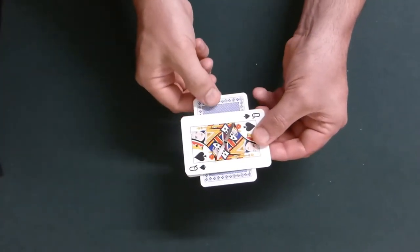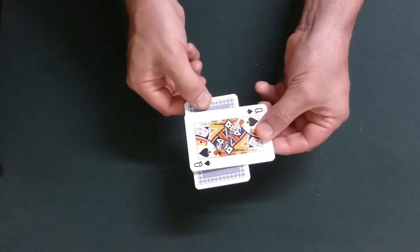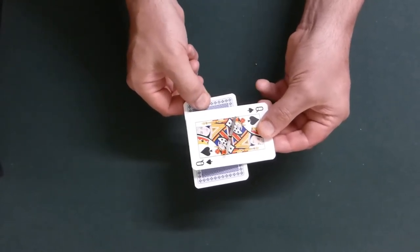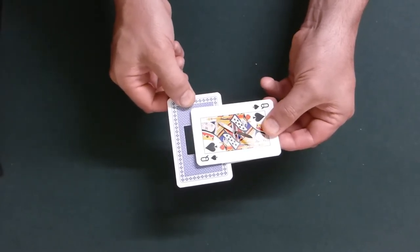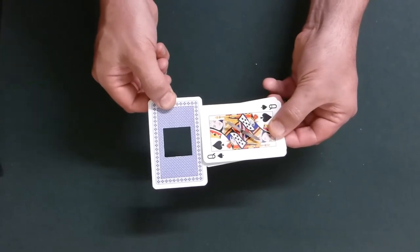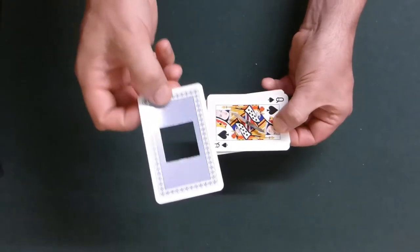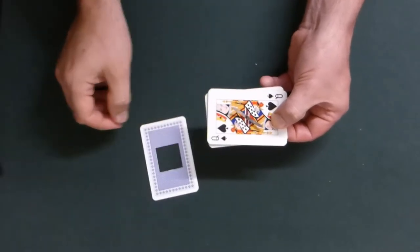Watch if I just move the joker gently, gently, watch as it breaks free. Keep watching, this is important. Okay, you can see what's happening. This card can be examined. There are no other slits or cuts, just the square hole.